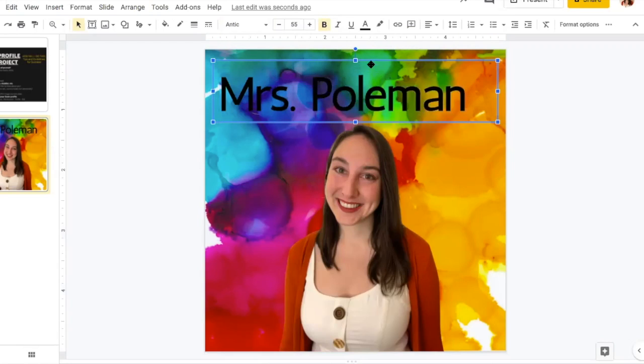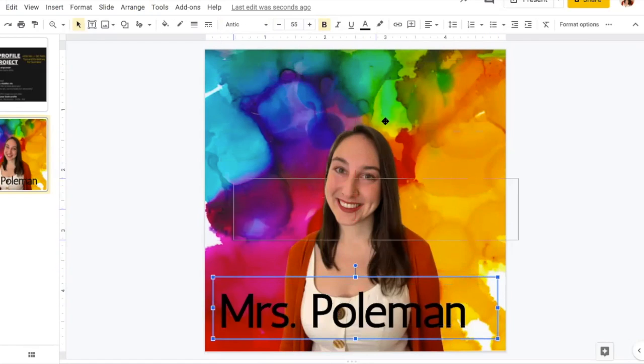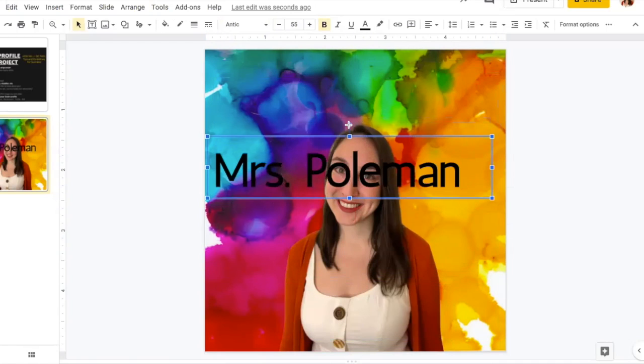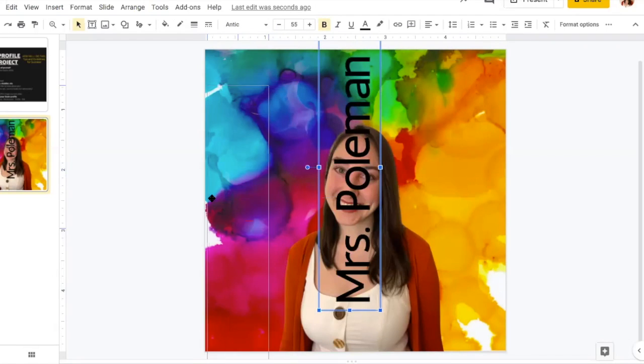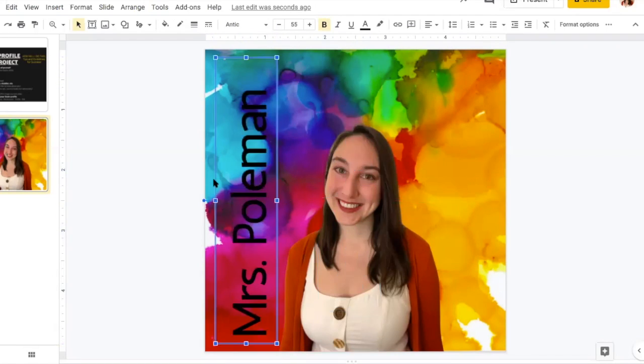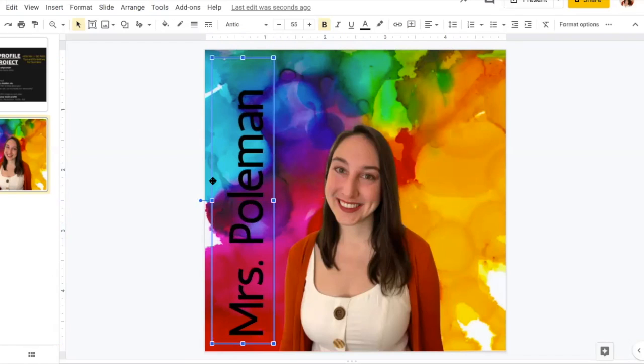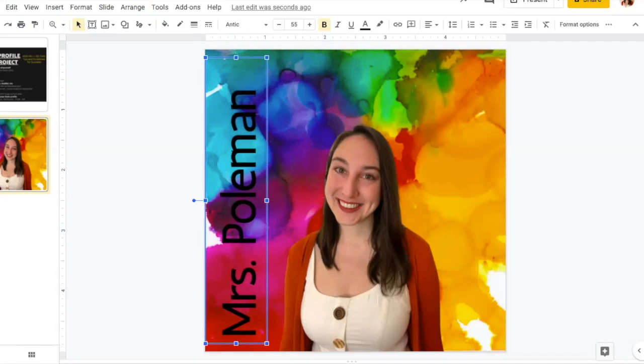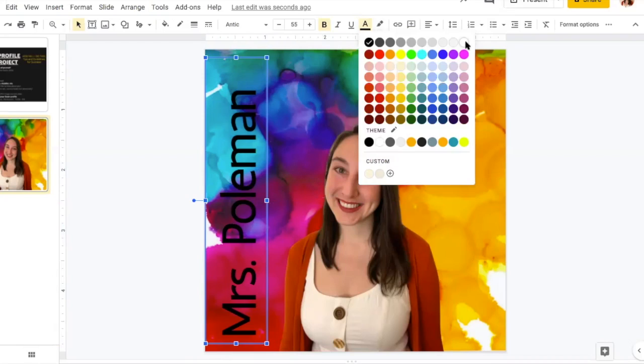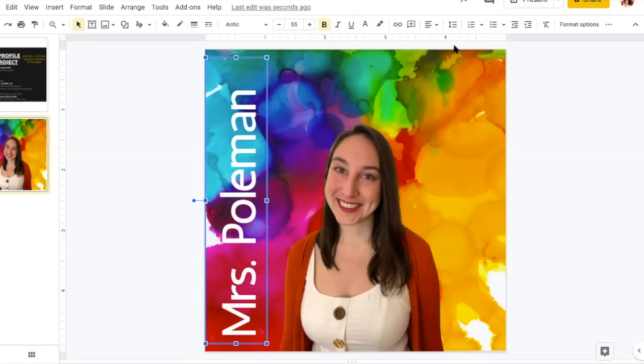Now, you can take your name and you can place it anywhere on here. You can put it at the bottom, in front of you. You can put it on the top. I'm going to put mine on the side just to kind of jazz it up a little. And because my background is darker, I have this darker blue and red, I'm going to change the text color to white so it stands out against that. Yeah, see, that's much better. I also want to make sure it's centered, so I'm looking for that red guideline. Drop it right there. Bam.